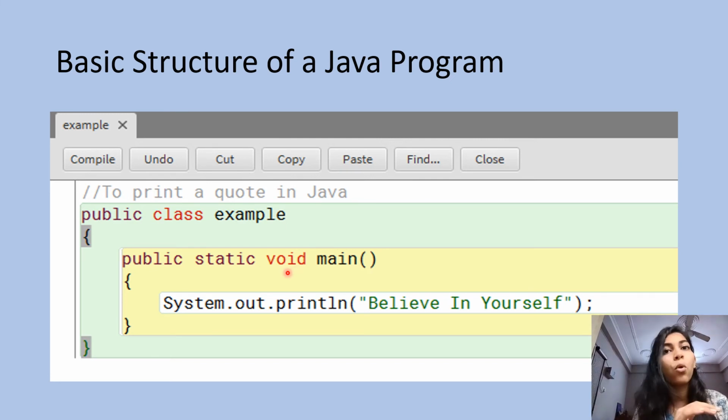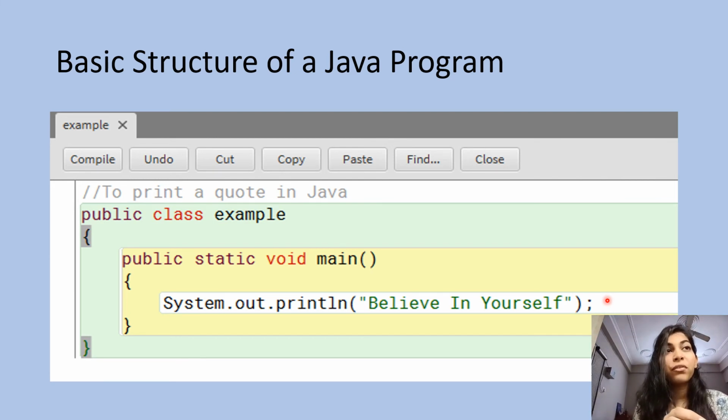We'll study all of this in detail as we move further, right? And main is the function, and the opening and closing brackets you see here hold the arguments, right? Then we again have an opening brace. This indicates the opening of the main function, right? Then we have the print statement, which we can refer to as the output statement, which ends with a semicolon, which we can also call a terminator.